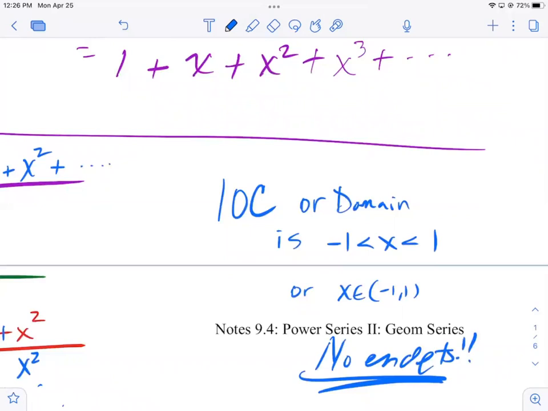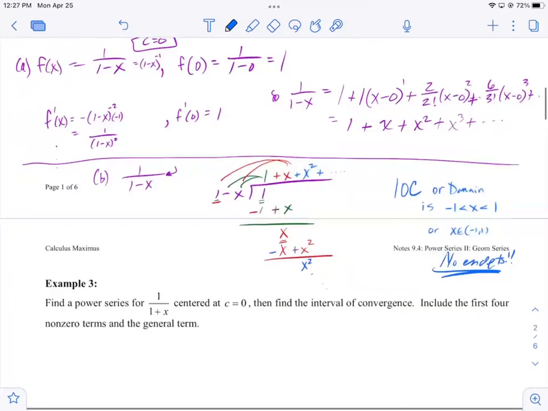And so this is why you want to recognize a geometric series as a slightly modified version of 1 over 1 minus x, because it saves you a lot of time from having to set up the ratio test just to get the interval or the radius of convergence, to then set up a possible interval and then have to come back and test both endpoints. We already seen how labor intensive that is. If you can recognize that as a geometric series, you know the endpoints aren't going to matter, right? Saves big time.